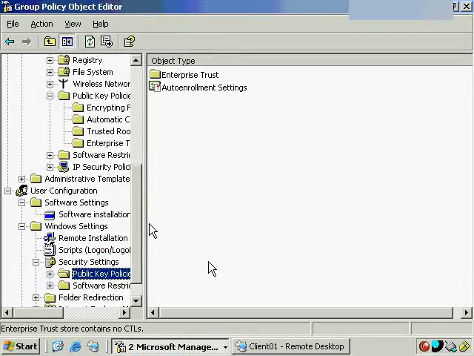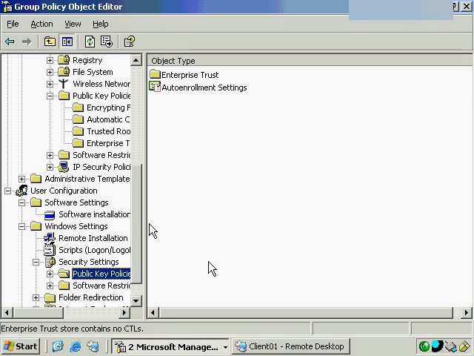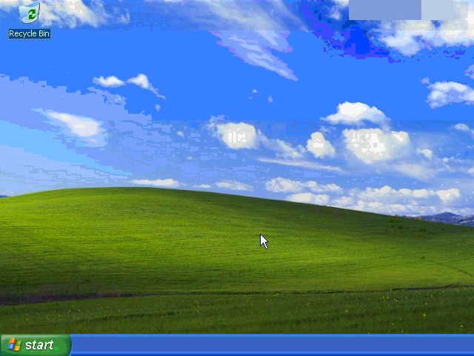Well, now that I've gone ahead and configured the auto-enrollment settings for users and computers, let me go to a Windows XP workstation, which has started up and logged on under this policy. And we'll see that we do indeed have the certificates installed now. Now, I've just logged on as Phoenix User 01 on this workstation, so it's only able to look at its own personal certificates because this user account is not a local administrator, so I'd have to look at that again later on.